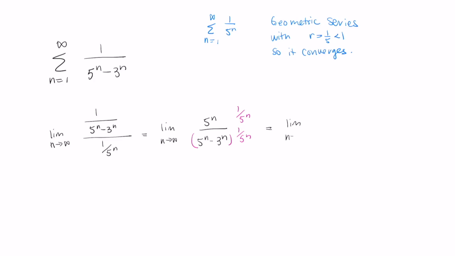This leaves us with the limit as n approaches infinity of 5 to the n divided by 5 to the n. And you don't need to do this on your own paper. I'm going into more detail to make sure no one misses what's actually happening here. Divided by 5 to the n over 5 to the n minus 3 to the n divided by 5 to the n. This is equal to the limit as n approaches infinity of 1 divided by 1 minus 3 fifths to the n power will approach 0. So this limit is just 1.